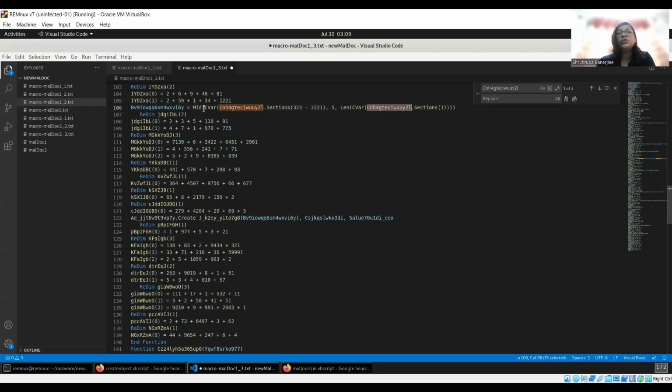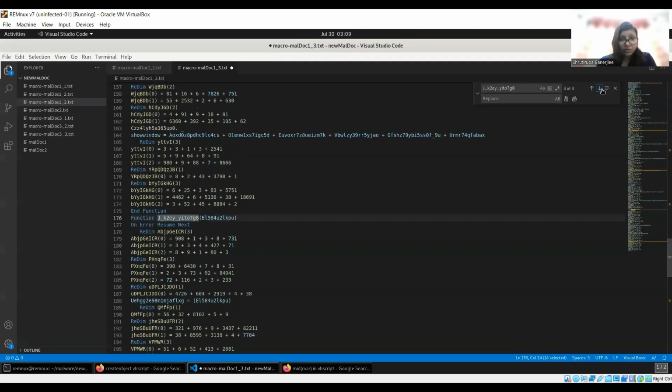So we have to understand how the mid function works. See where it is used over here, and from here it is taking some section. The output of this is getting stored over here, and that result is being used over here where this is the function. And this is something that is getting created, and this is then later used somewhere else that we saw before.